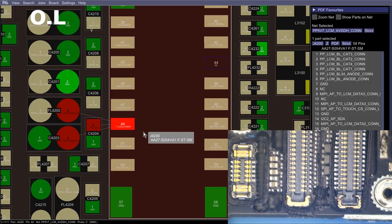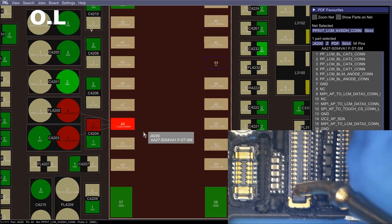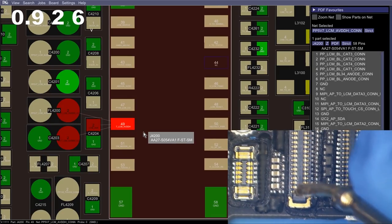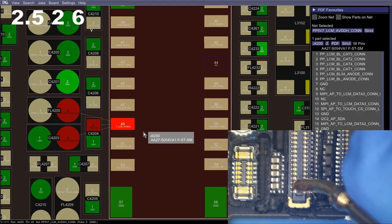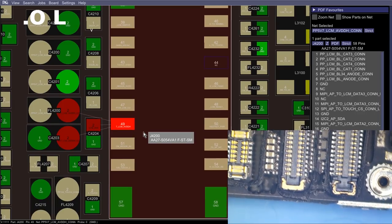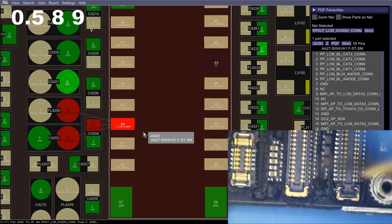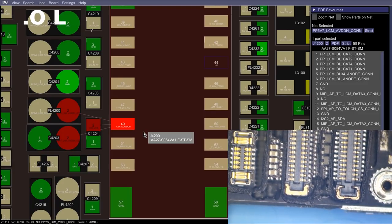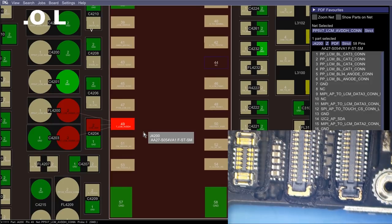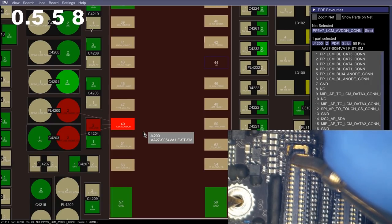So back over to diode mode. We know PP1V8_LCM_CON was okay, so let's check these other ones. 0.27, 2.3, that's on one of our reverse bias lines. If we reverse our probes and check that line again, rather than 2.3 we get a more reasonable reading, a 0.58, we'll accept that. I don't see anything too terribly crazy here. There's a lot of other things we can check. Just for giggles, let's check the backlight lines here.